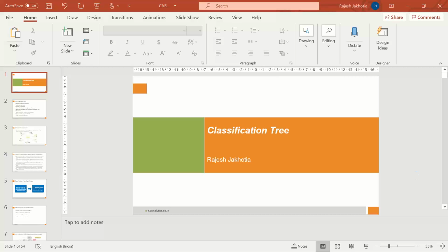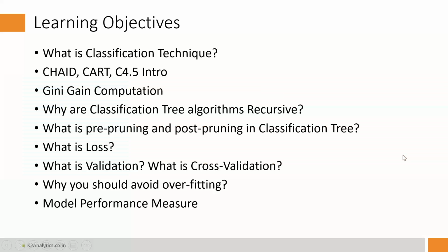Let me get into full screen mode. Okay. What are all the things we are going to learn? We are going to go into detail for the CART technique. The other two techniques I am going to give at a very broad overview here. Here I have mentioned the C4.5 technique. C4.5, the advanced version, is called C5.0. And there are many concepts which we'll learn as we get into Python programming.